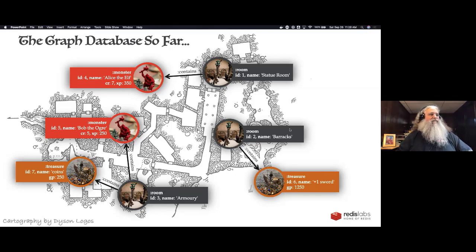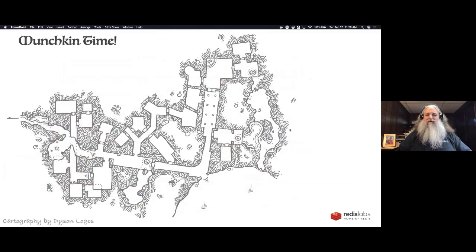But I still just have a list of rooms, and now I have a list of rooms and what's in them. So we're still at a position where the graph has a couple of features that are nice. Its lack of schema and its lack of needing foreign keys makes it a little more flexible. But they're not really doing anything fundamentally different. But let's get into the part where there actually is some difference. Actually, before we do that, let's be a munchkin with the data we have, and then we'll get into some of the things where graph excels and relational databases are hard.